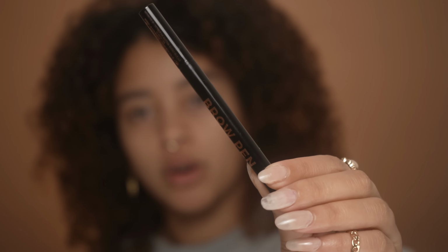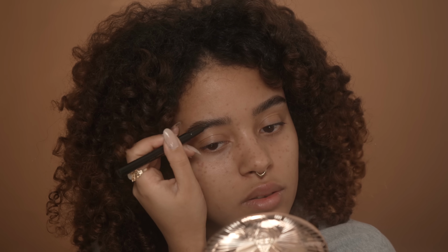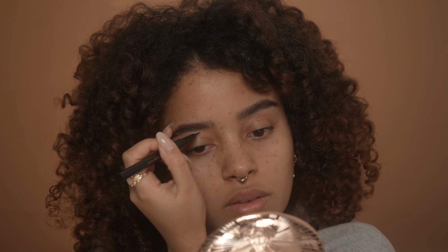Look at that. I like my eyebrows because they're kind of full, but I like to accentuate some parts of them. I like the outlines to be a bit darker than the inner brow hairs, just because it gives my brow structure. For that, I'm gonna use the Anastasia Beverly Hills eyebrow pen. Just buffing the end here. But as you can see, it's just my brow hair, but better.